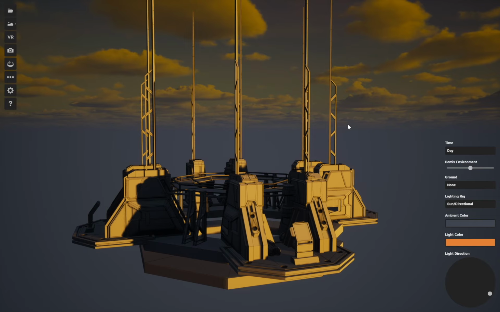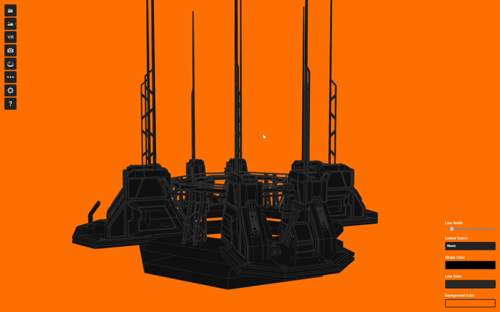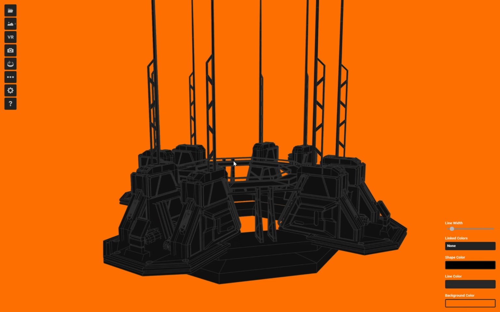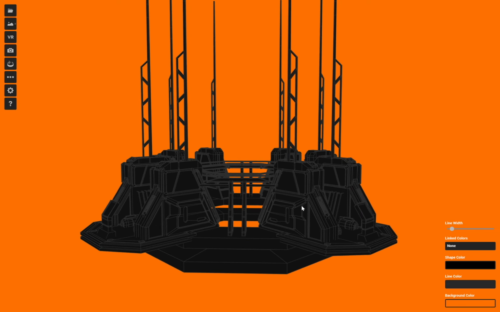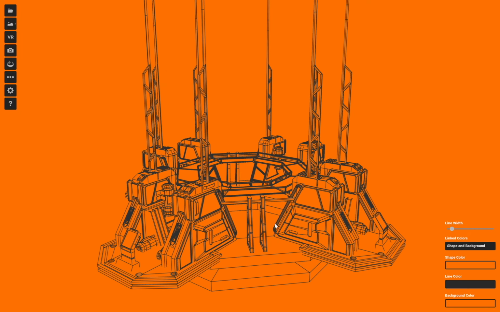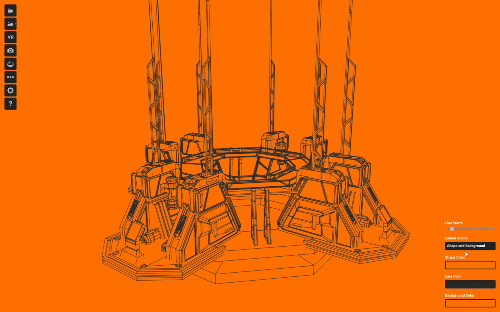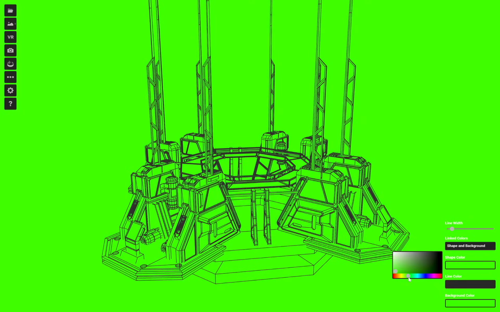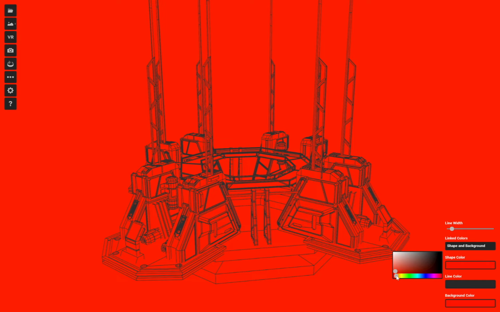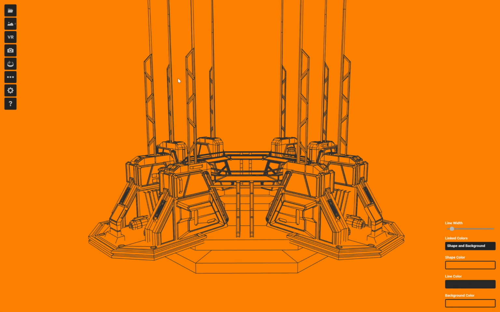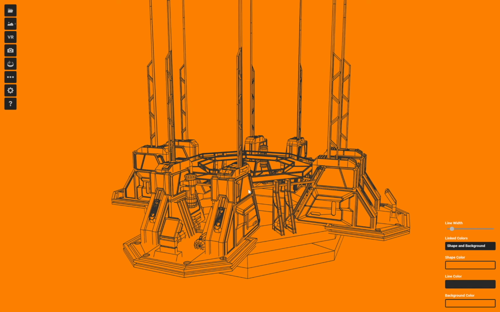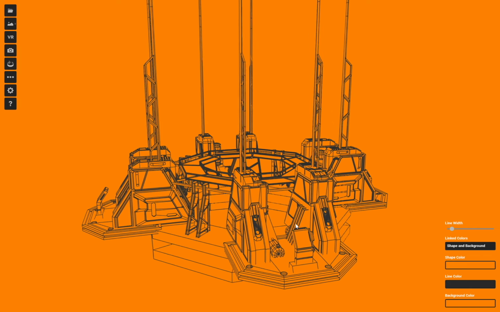All right, and then we added a whole new environment in Milo 2021.4 called Line Art. If I go into this one, you can see it's basically flat shading the model and it'll always draw the wireframes. We call it line art because you can link different colors in this so that, for example, if I've linked the shape and background color, then whenever I change the shape color, it will change the background color, which effectively gives it a line art look. It looks like it's just drawing the wireframes, though they're obscured; it's got Z depth buffering, if you know what that is.